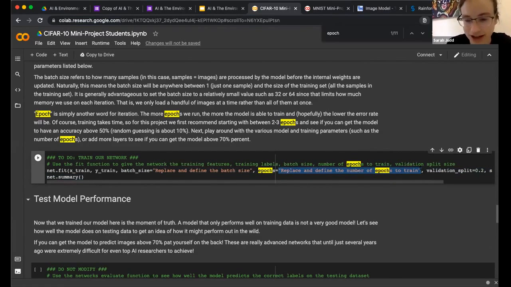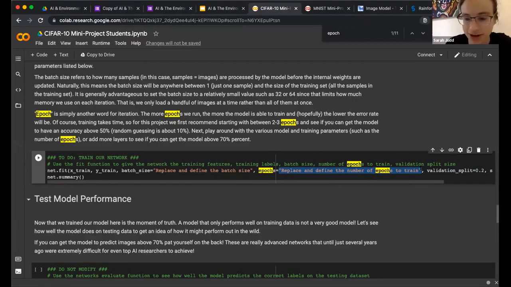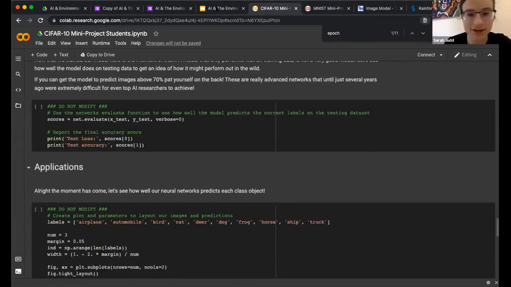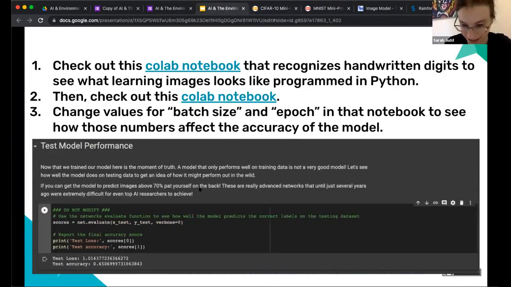And that's really the only actual changing of this code that your students would be doing. And it tells you exactly where to do it, but you can see what having more iterations of looking through the code does. You can change what seeing more images or less images does, and what that does to the performance. So this is if you want to really dive into the weeds, you can look into these.